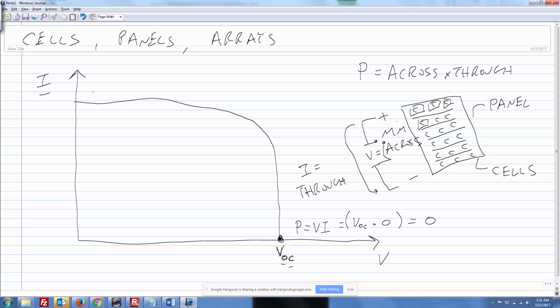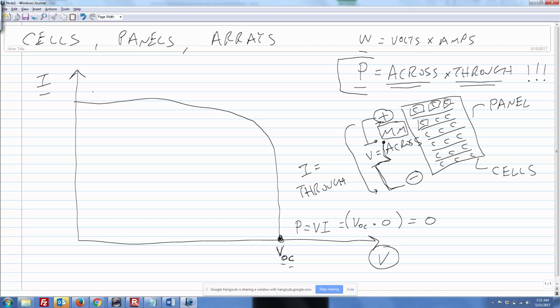What that means is we've taken a multimeter, which is a little box, and I don't know if you have these yet, but you're going to become very familiar with them. The multimeter will measure between the plus and the minus. If you break that open, you're going to measure the voltage. Anytime you're measuring power, which is measured in watts, equals volts times amps, you're going to have an across variable and a through variable. So across and through. This is very important for any engineering, for any technology.